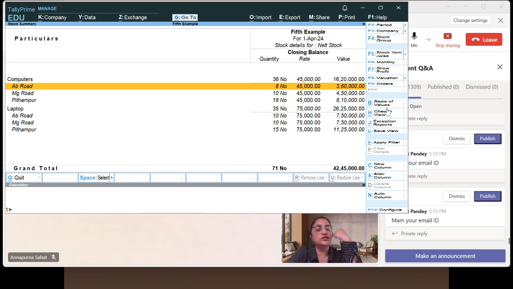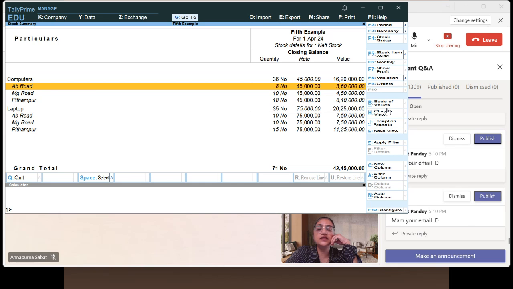And you can book the loss by passing one entry. Think about it, and tomorrow you should tell me what will be the entry for the loss. But physical stock, try to understand, what is physical stock exactly?